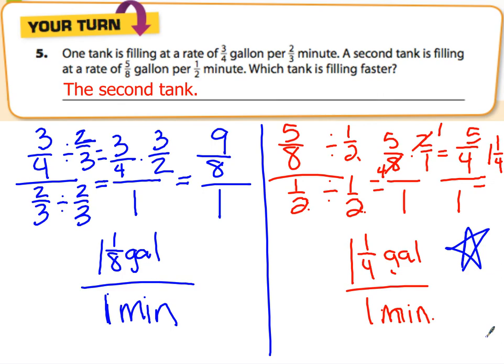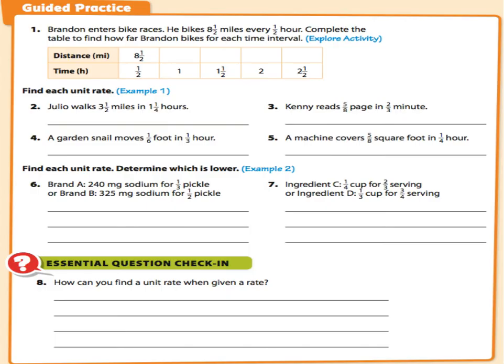I know it seems complicated, but if you slow down and follow the steps, it will start to become second nature and a lot easier for you. Right? So what I want you to do is the guided practice. You're probably going to need more space to show your work. I did give you space within the book, but if you need more, get papers, staple it to the back. And as always, if you have any questions, please be sure to write them down or email me so we can go over them in class.